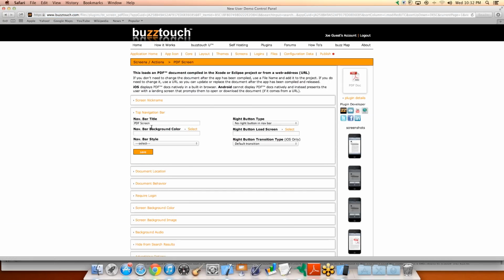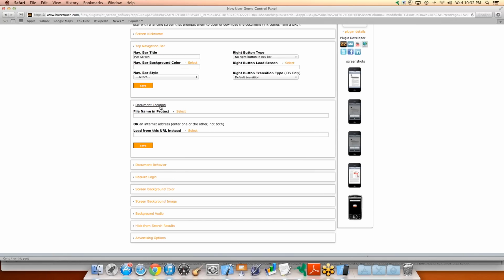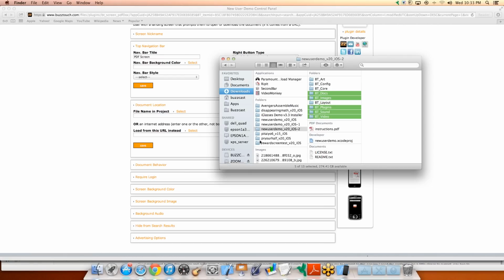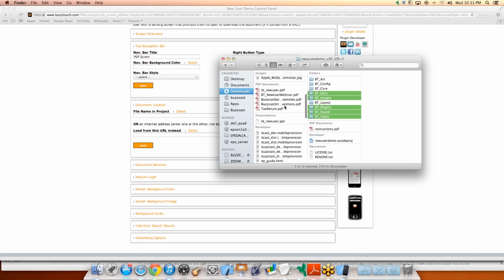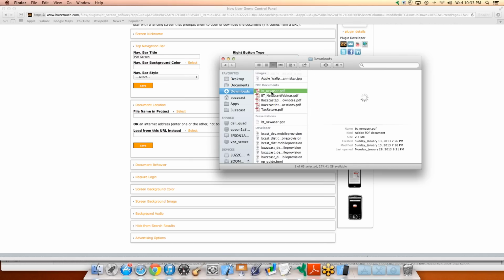Once I do that, it adds this file here. I haven't linked it to anything yet, so I'm going to have to do that. But before I link it, I'm going to go in and tell it what it is. We have the same top navigation bar, same things that we set on some of our other screens. But the one that's really important is the document location. We can either give it the name of a file or the name of a URL again. If this was an online PDF, then you could just copy and paste a link right in there like I did for the picture. But in this case, we're going to just put the name of the file and drag it into the project.